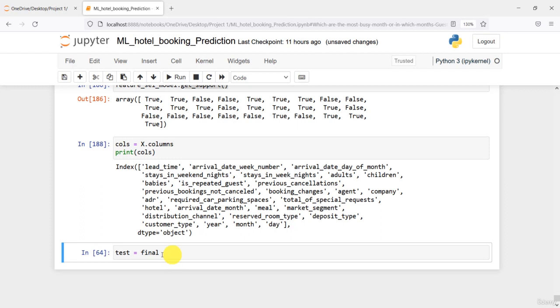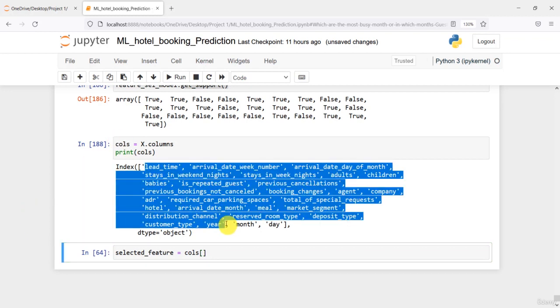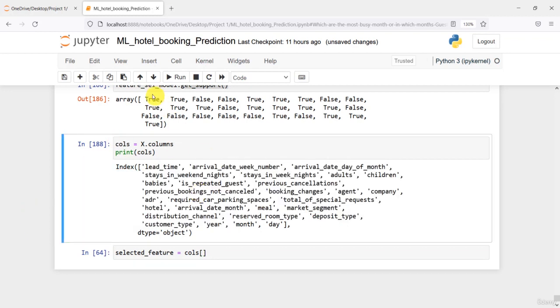Now the next thing I want is to get the selected feature. The columns contain each and everything, but I don't want everything, I want only those which have the true value to it. So from the columns I need to refine it.